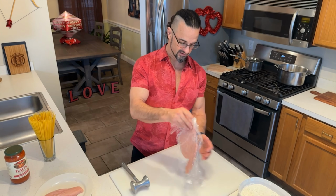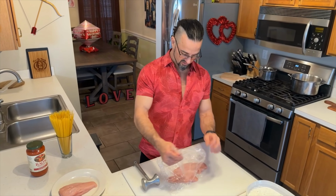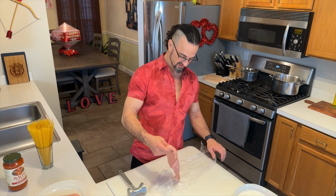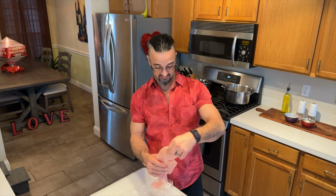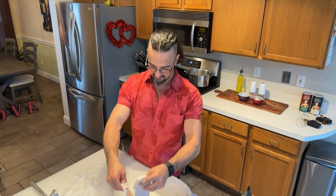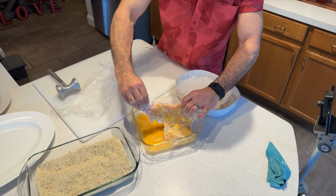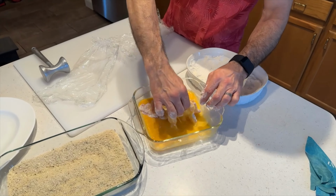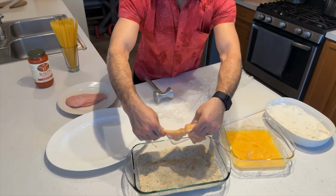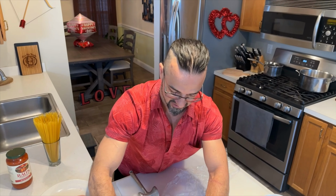All right, so here you have that chicken breast all pounded out. And what Tara was asking me, why would you use plastic on both sides? I don't know, it just seemed to move around on the cutting board a little more for me. We have this chicken breast pounded out flat, and we want to come over to our flour. Flour that thing up. Lift it out of that flour right into your egg. And that's it, just one side in, over top, put the other side in, pick it right out of the egg. The purpose for your egg is to act as a gluey, sticky substance for the breadcrumbs to adhere to. And however you want to do it, it's on you.